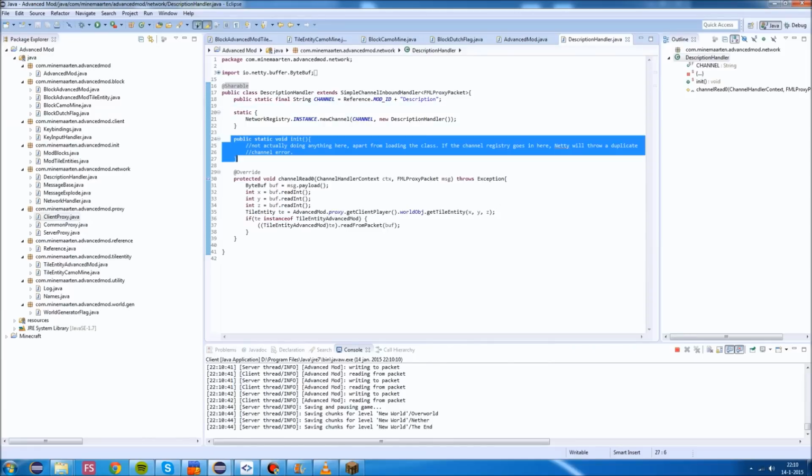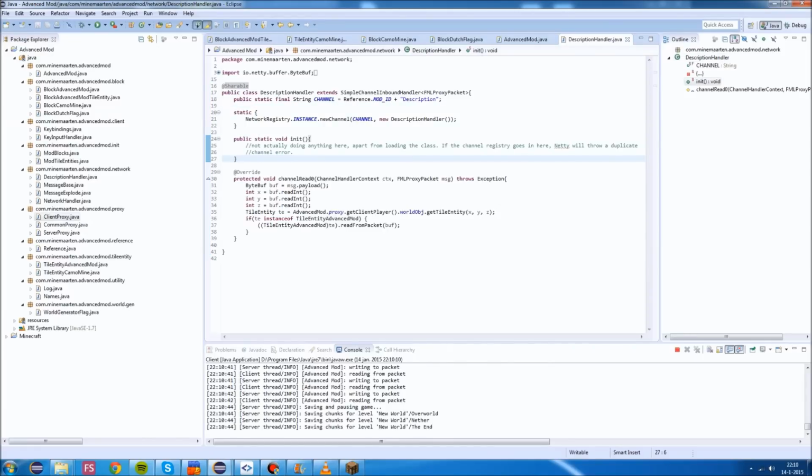So what I did is added this init method. The problem was that this class didn't get loaded anywhere, so I did that. I put this in there because it doesn't work if I put this one into here, because both client and server call this method when you're on an integrated server, but it's doing funky things.